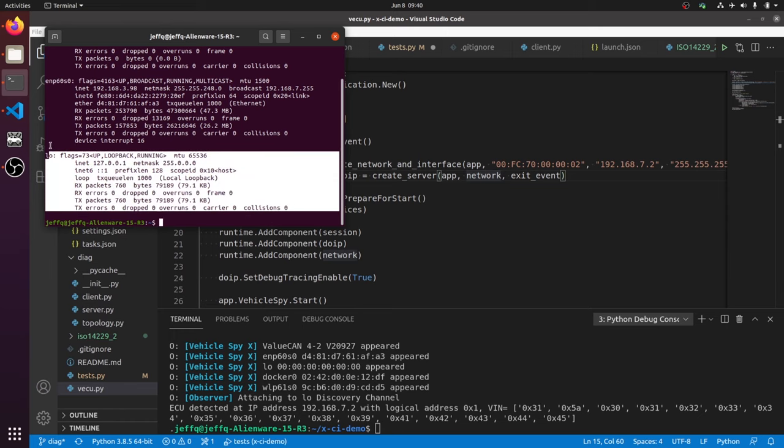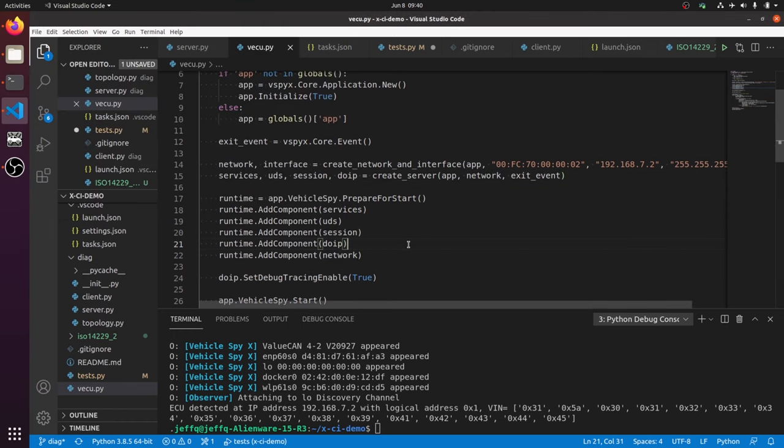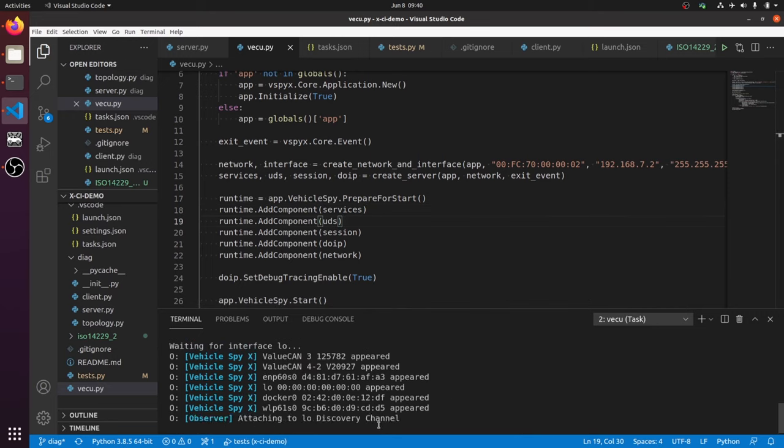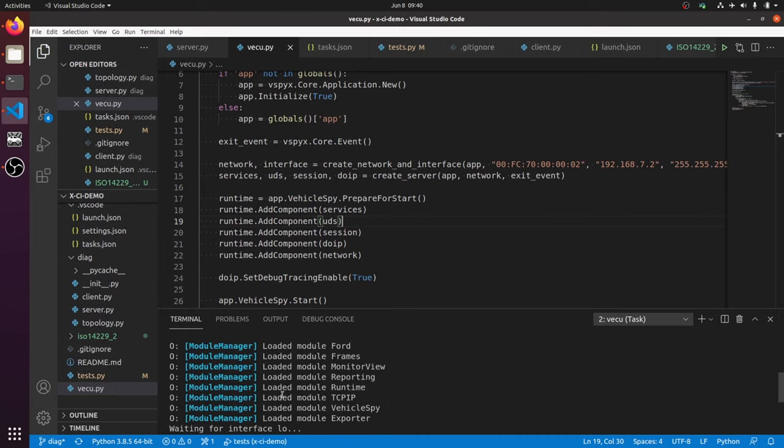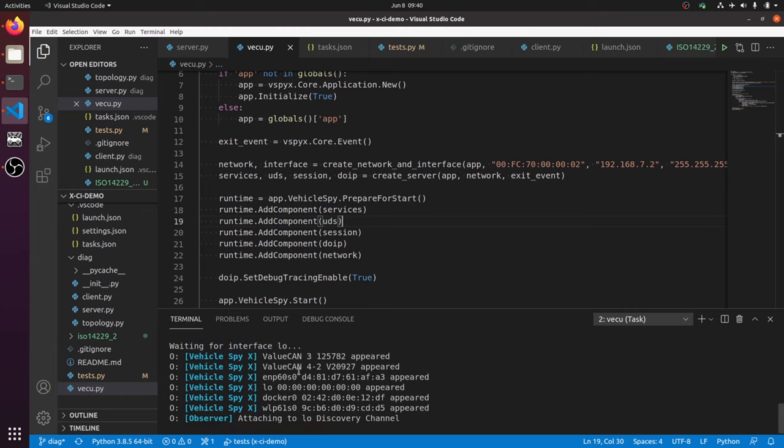In Linux, there's an Ethernet loopback adapter. So I'll run the virtual ECU in one process, and then we'll connect to it in another process over the loopback adapter and actually perform some tests on it. I will go ahead and run that task, which can run concurrently here in Visual Studio Code. And here we can see we've actually booted up the virtual ECU that's running.